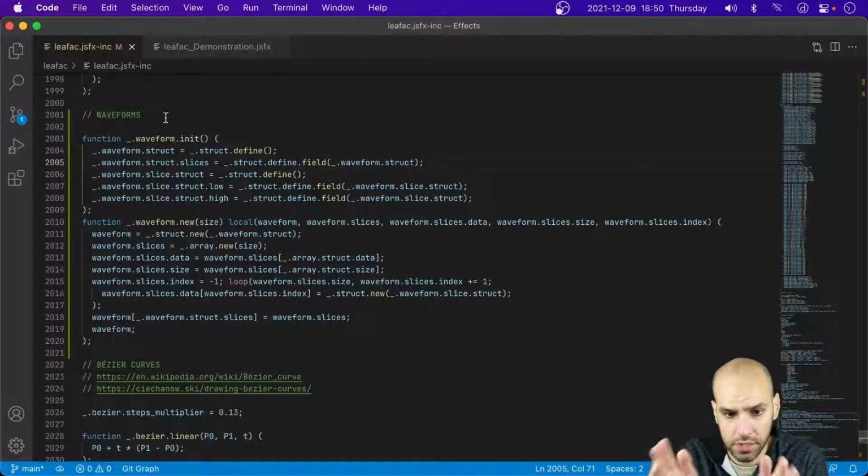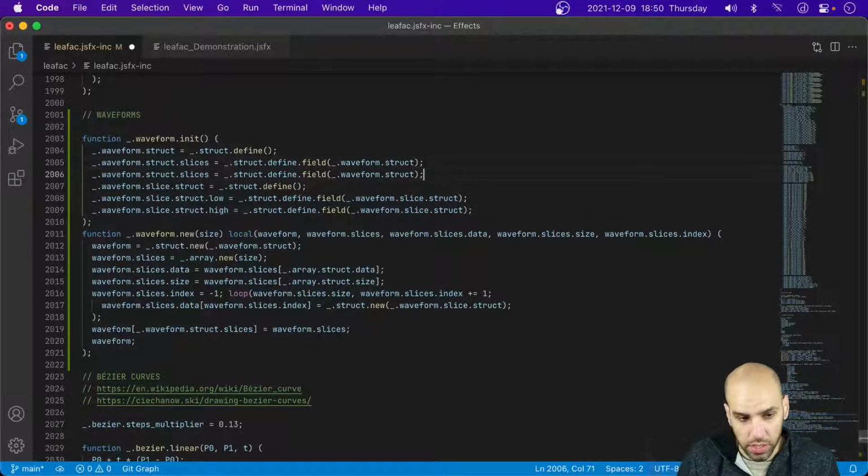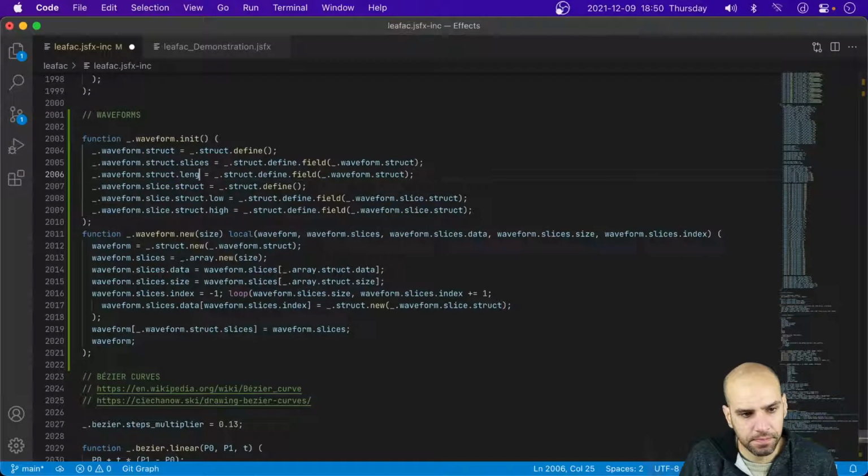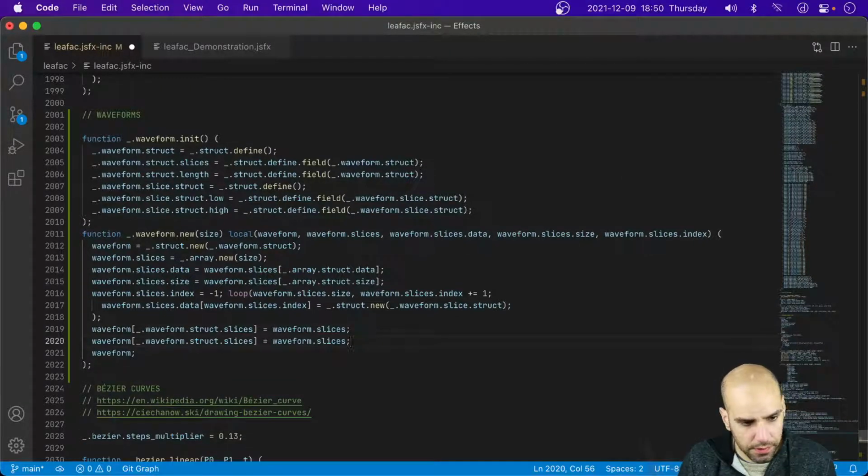So besides the number of slices, I also need the length of this waveform in milliseconds or in samples. Right, and then when allocating this, you need to provide me that information.